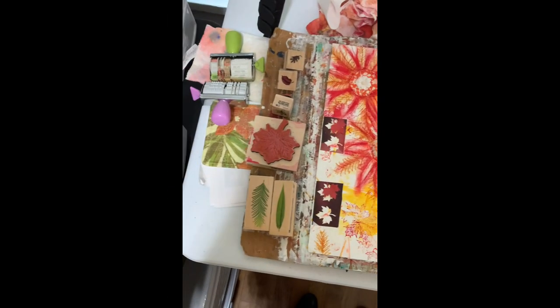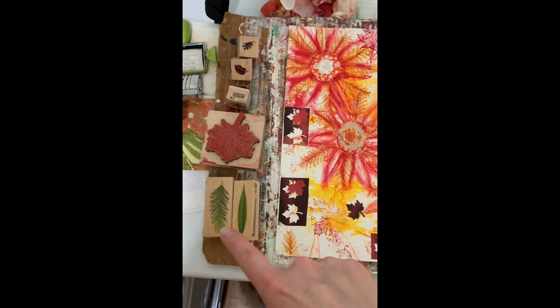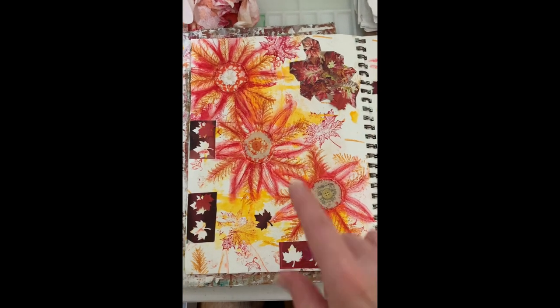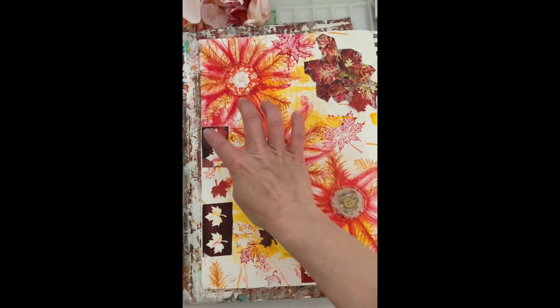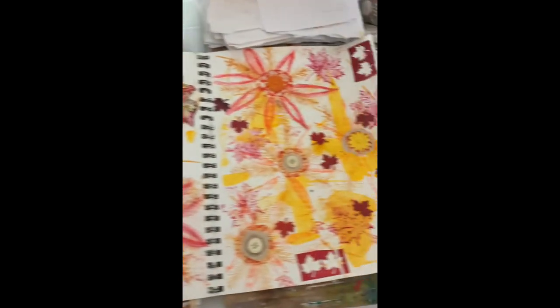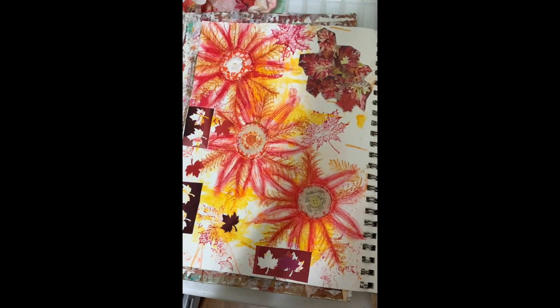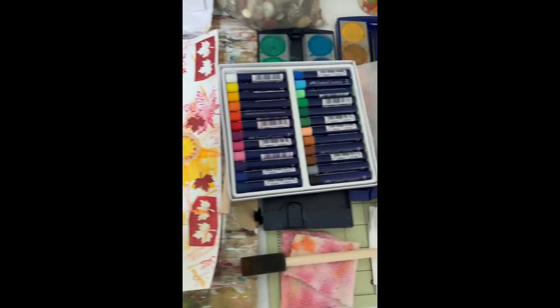I'm going to flip the camera so you can see what I'm doing down below. First I thought I would show you my space. I have some leaf stamps that I have already used in my design. This is the left page with some collage elements that are already glued down. I have some leaves here that I have not glued down yet because I'm not ready to do that quite yet. And then on this side, I'm still working on adding more layers — this one is a little more worked on but it's still not done.